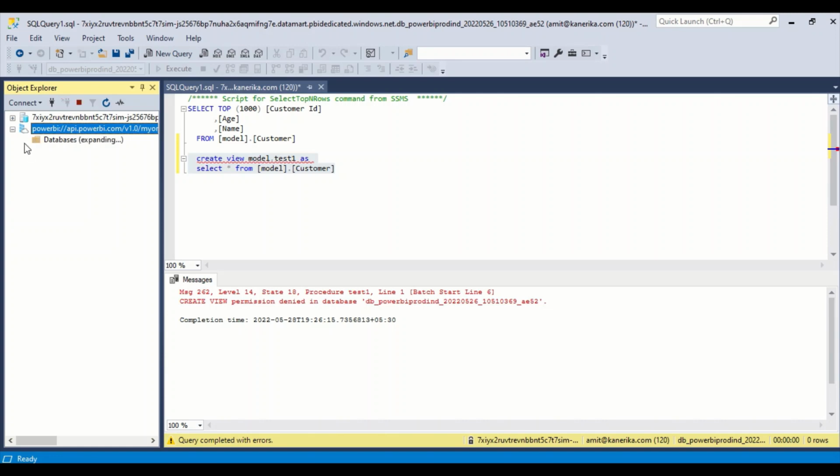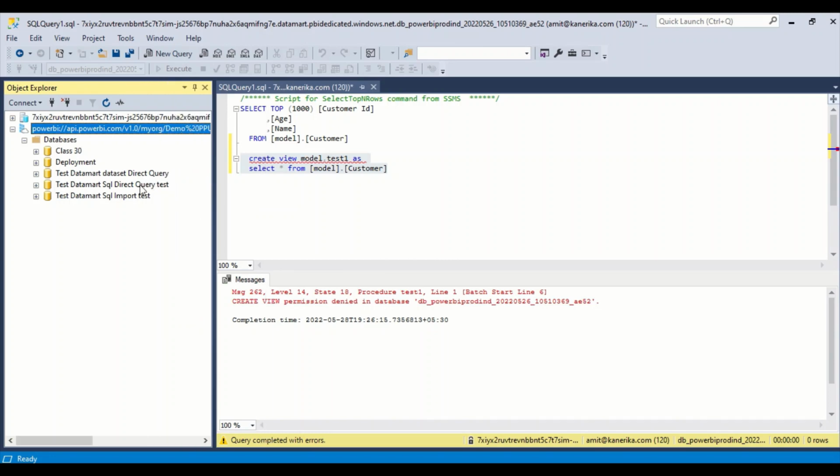So we got this, we got data sets. We see we have this other data set which should work. Now deployment is another data set, and we have created a few data sets which are direct query, and this one. So all these are there, but something is missing. Both those data sets, demo1 and demo2, are missing from here. See, this is test Datamart direct query, test SQL direct query, test Datamart SQL Server import. These are there. But the two others are missing. Okay, no problem in that.